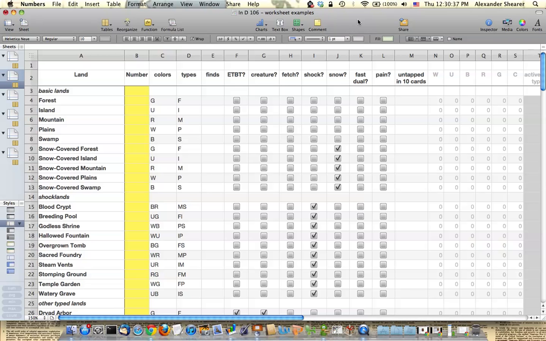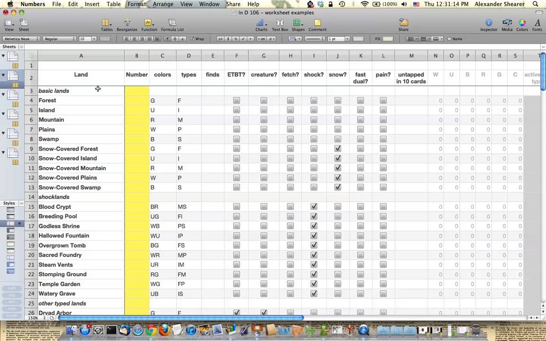You'll also notice that not all of these toggles serve any immediate purpose. For example, I'll move the cursor here, noting that stuff is snow or not. I don't run any calculations on snow landiness. I don't have a scred calculator yet, but I figured it's a major trait and it would be the kind of thing that I might care about later, that one of you might want to engineer in some math based on it. So I've noted these things. Some of the other things, like whether or not it's a shock land, whether or not it's a pain land, that's all covered. That actually does factor into calculations down below.